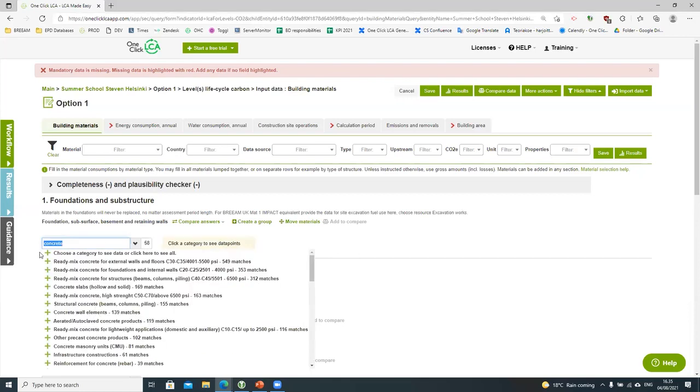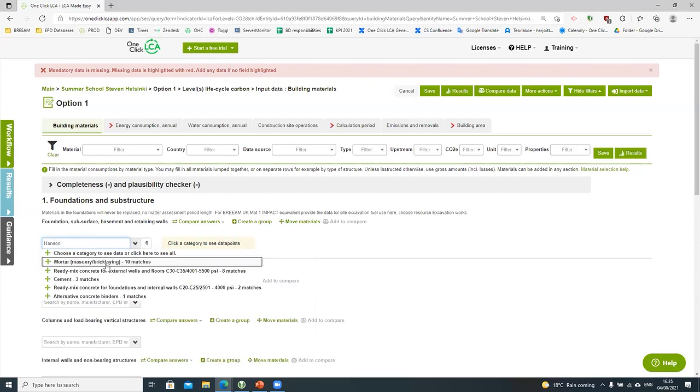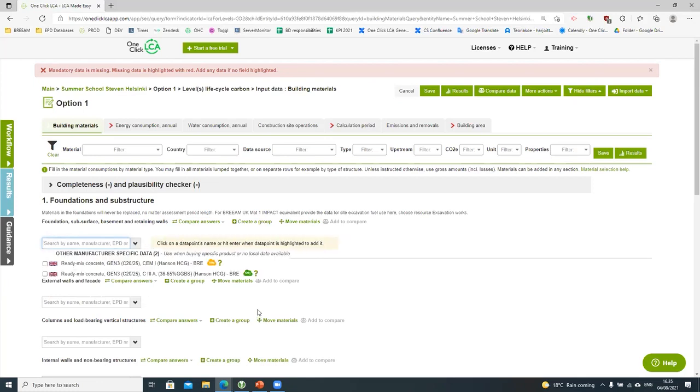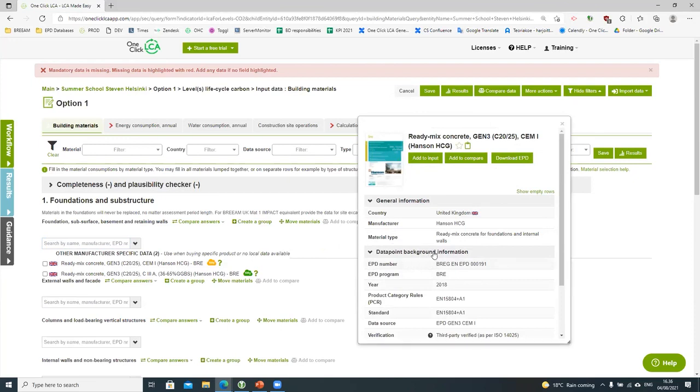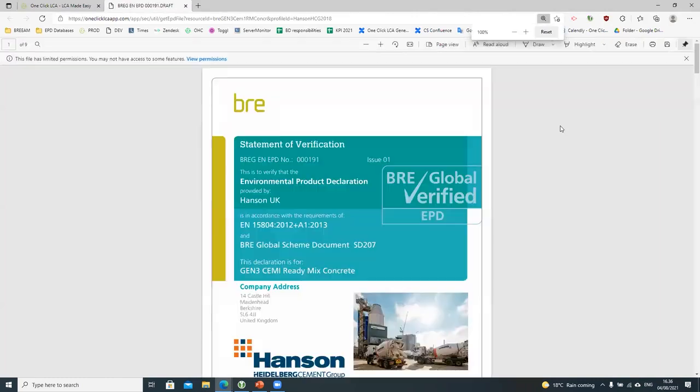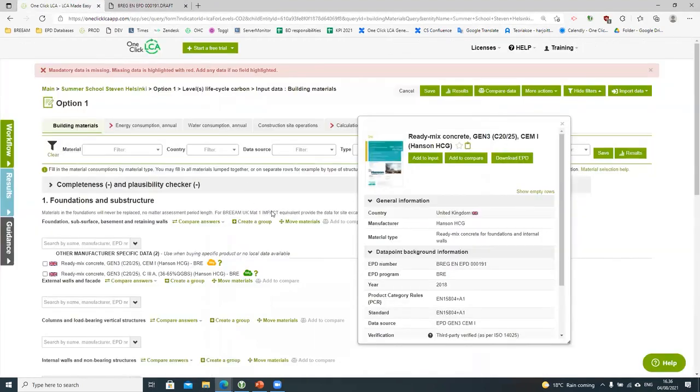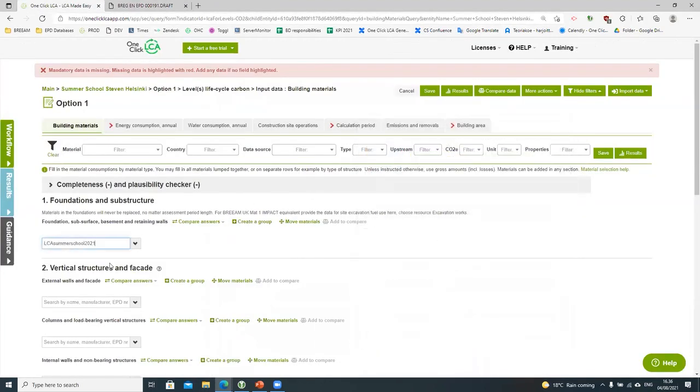Maybe one example I'll show here is if we have a concrete manufacturer from the UK. If I open it, this one is from Hansen. I'll open the data card and I'll talk about the data card a bit more in a bit. But under the data point background information, we also have this EPD number. So let's say I am a consultant. I have gotten from the manufacturer only this EPD. I don't really know anything about how to use this otherwise, but I can then copy this EPD number, which is right here. I'll just close this one and I'll just search.